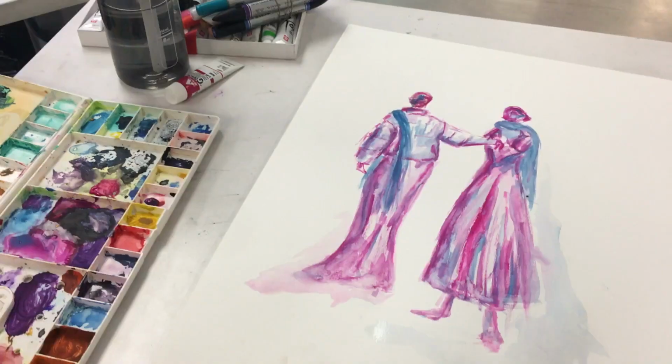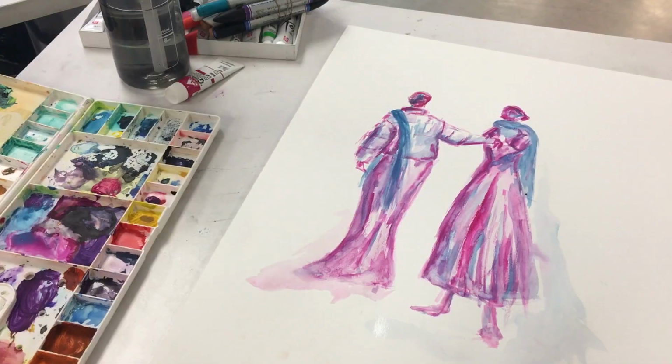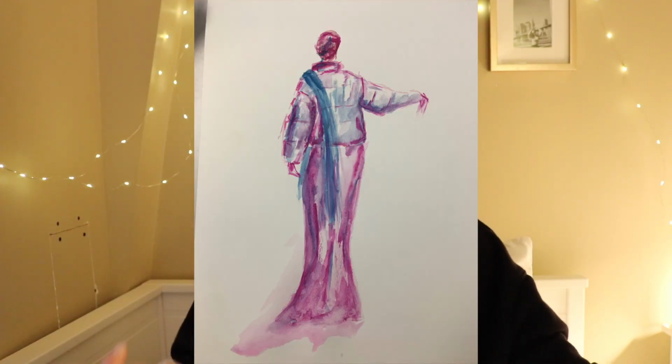And then as well, I thought I'd include an illustration that I did in class. We copy from a live model. As you can see, it's a lot better than my portfolio illustration. It has rhythm, looks real, like a person. I am really proud of this one. I wasn't the best at this class, but from everything, I think this is my best drawing.